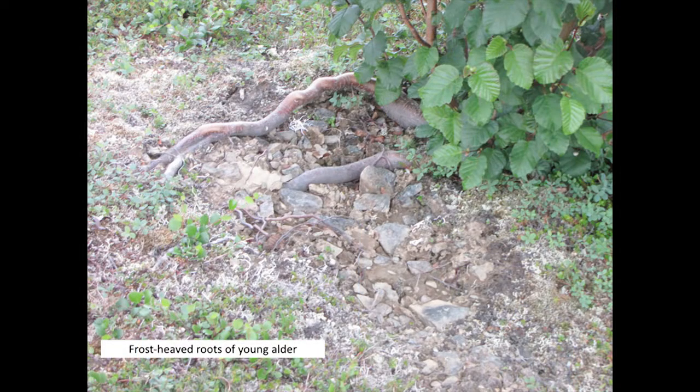This is a very common observation. We see this young shrub, and you see these really deformed roots. The shrub's been disturbed by this frost heave process, but nonetheless, and I think we can relate to this in our common experience with alder, it likes disturbance. We see it along roadsides, in old disturbed areas, old pipeline camps. It grows quickly and it's really tough. So apparently these frost boils are actually really good sites for seedling development, and the shrubs grow fast enough that they are able to become established and get big despite that disturbance.